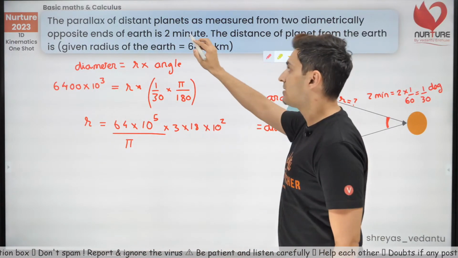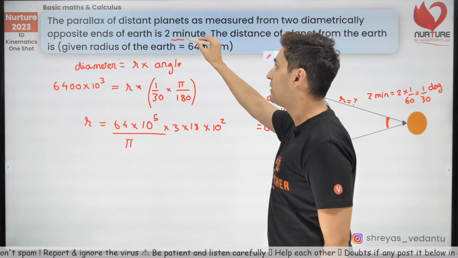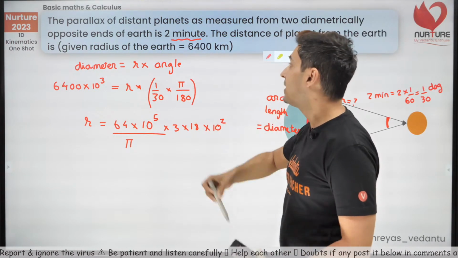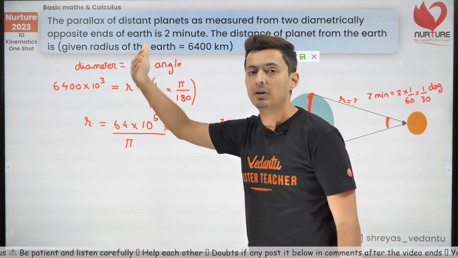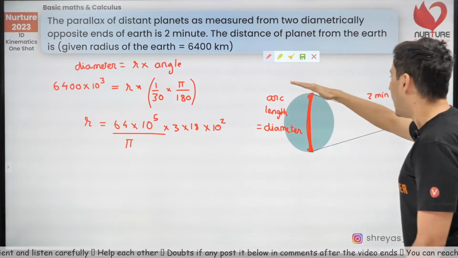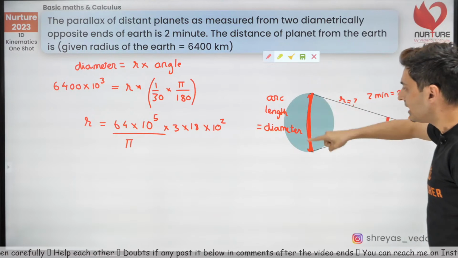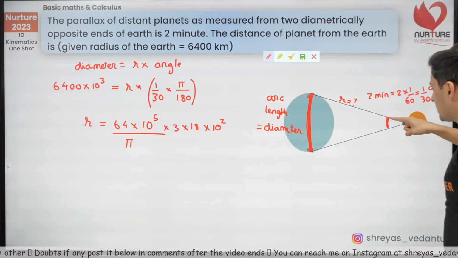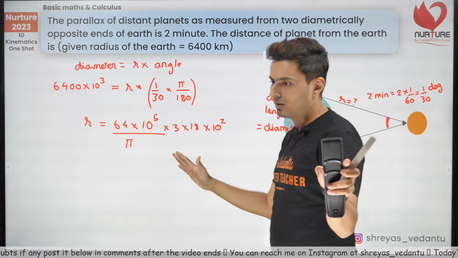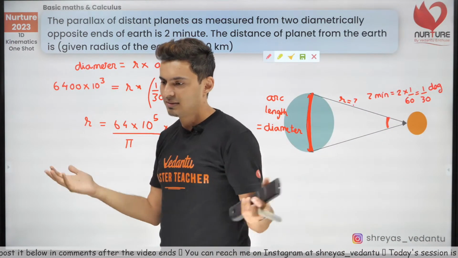So most of the times the given information might be in some different units. Convert it into radians, or first convert it into degrees and then convert it into radians. And remember, r theta is length of the arc. So length of the arc will be given. This will be unknown. This angle will be somehow given to you. That's all. Simple, right?